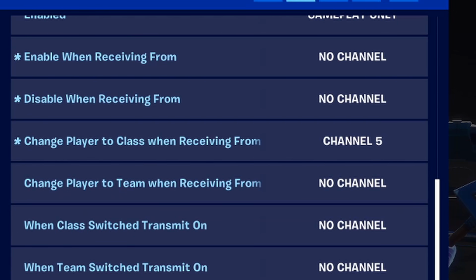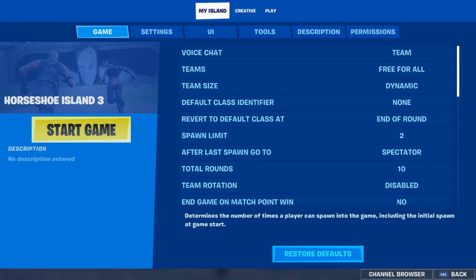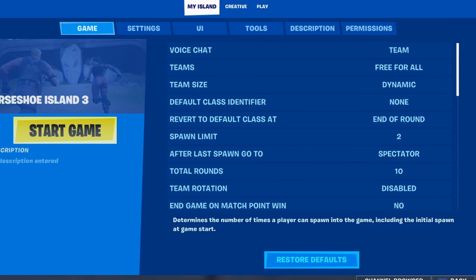Now if you recall, for the Boxfight spawn pads, we use channel 5 to signal that the player has spawned in order to disable the barriers, so we can also use that signal here to change the player to this class when receiving from that channel. But real quick, before testing, go to your island settings and make sure your default class identifier is set to none.